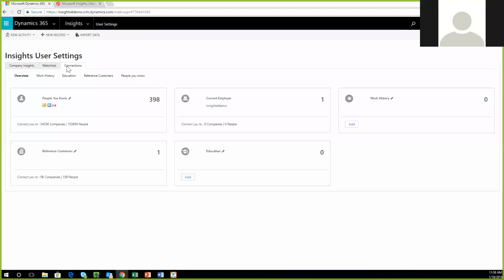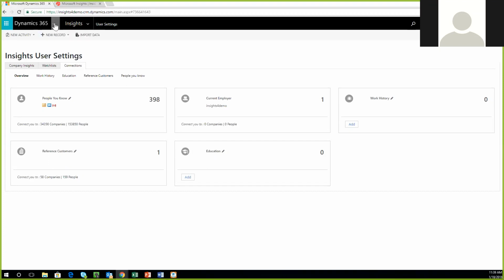And let me share just a quick use case for that. Let's just say an individual, at a company, was a part of bringing your product or service into that company. Then they end up leaving and going to a different company. Well, you would be able to see through this reference customer that that individual previously worked at the company that had brought in your product or service. So you're able to potentially target them to see if they can help you get in to the new company as well. So yeah, that's the connections piece.